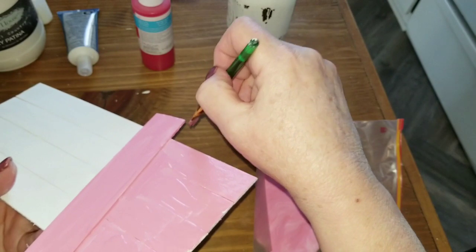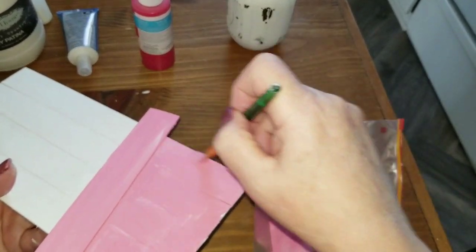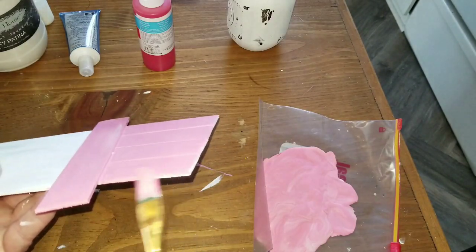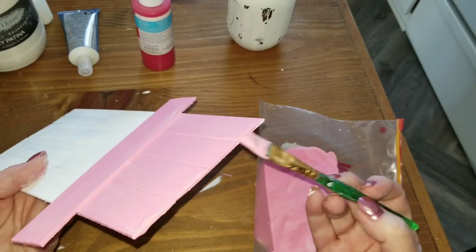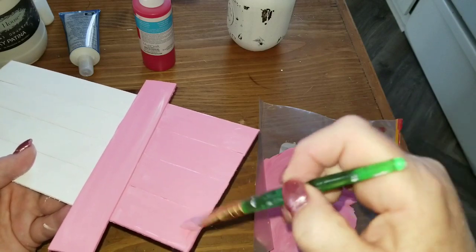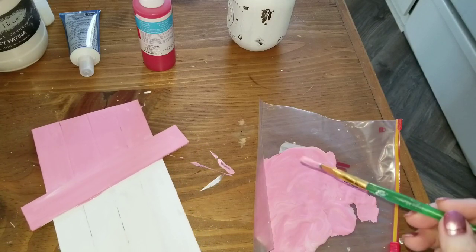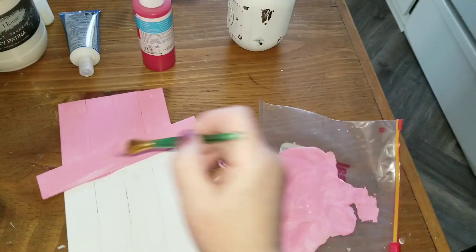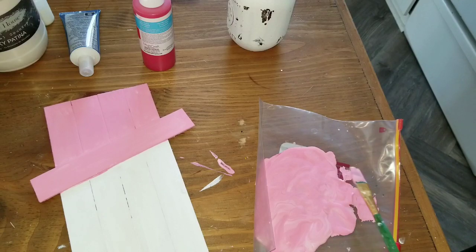Got to get these edges painted pink as well. And I've got lots more pink paint, but I've got a few more spots I have to use it. If I had a little bottle, I'd put this extra in. I guess I didn't need that much. It seemed like I was using a lot of the white paint, but I guess that's because the wood was raw. It must have been soaking it in a lot more than I thought. There, so I have that.